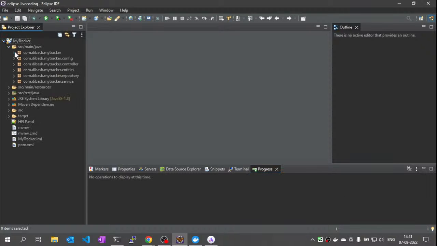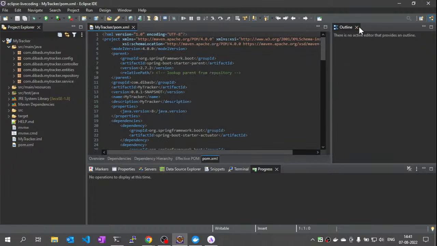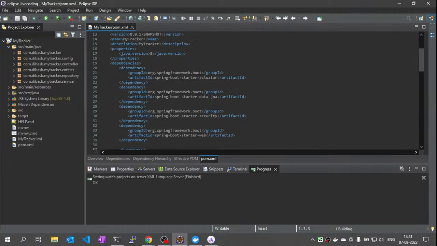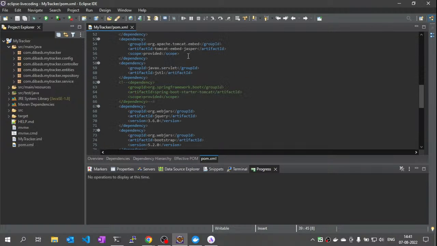It's imported. Let me give you an overview of the project that will give you a glimpse of what it is. Here I have taken some basic starters: Data JPA starter, web starter, security starter, and DevTools starter.